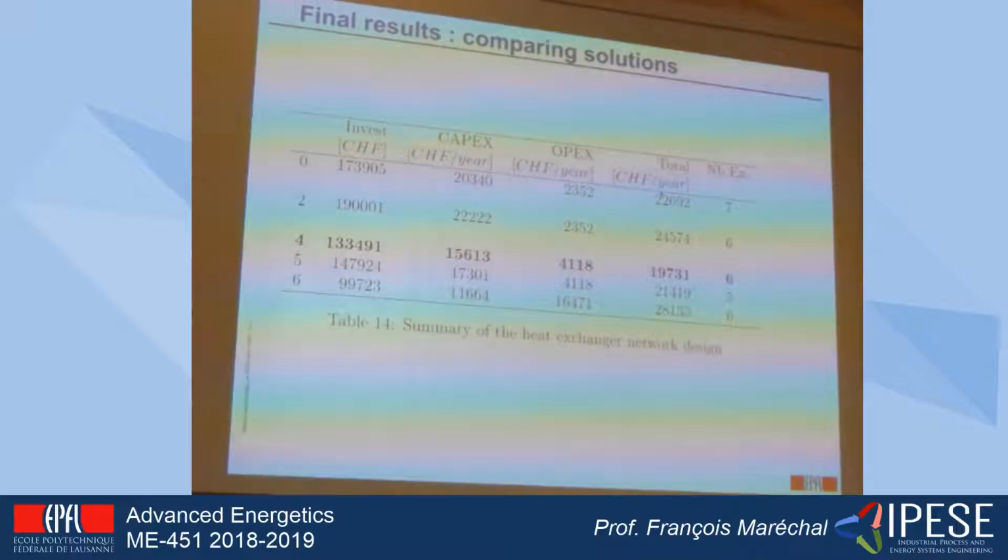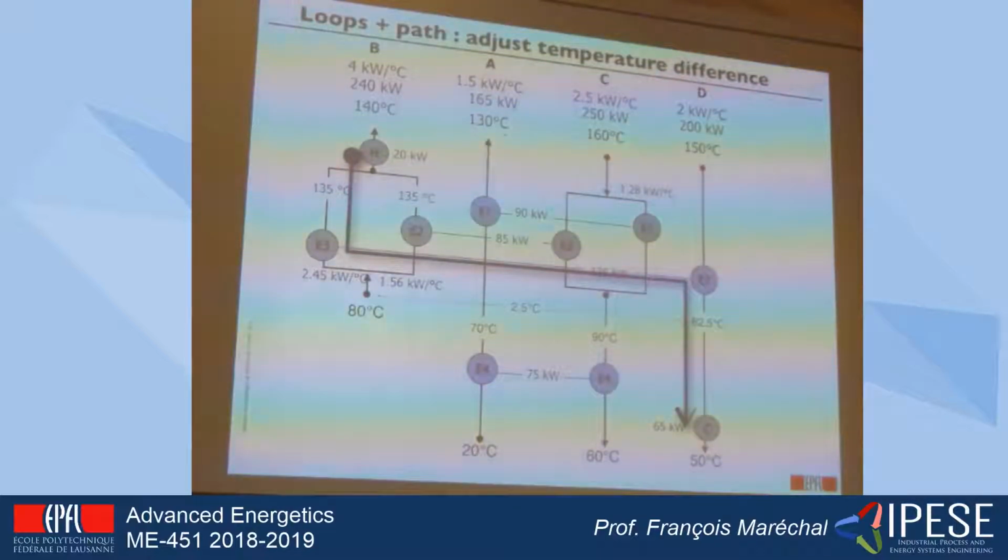So it means that I have played a little bit with the loops and the paths in order to try to see if there were new solutions. And there is also another trick that I can use in order to change the value here. I can always use the path here to add some heat here, which would allow me to reach again acceptable delta T minimum.